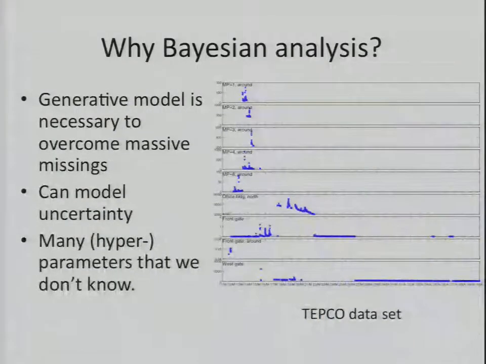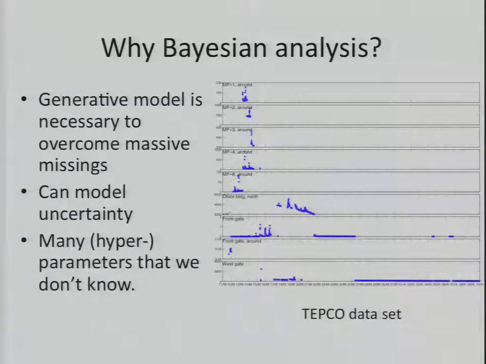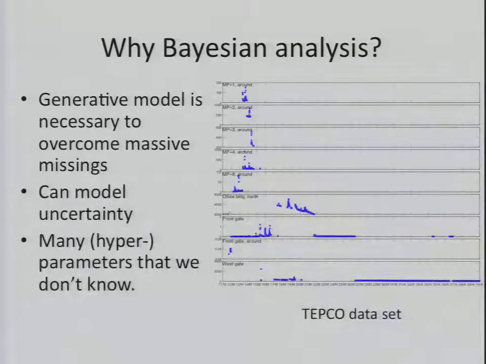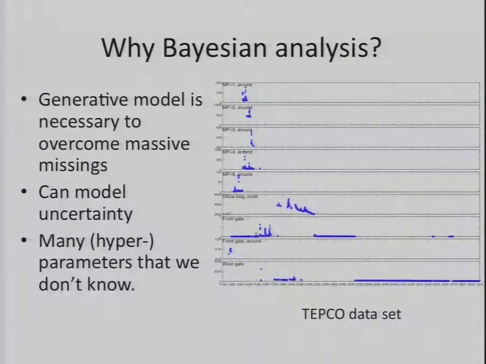The next question is why we do Bayesian. Apart from my colleague Morten being Bayesian, the reason is threefold. First, if you look at the raw data set released from the Tokyo Electric Power Company, it's massively missing — without a strong generative model assumption you have no chance of getting anything in between. These are different locations and they ran around with a car with a Geiger counter, so when you have measurements here there is no measurement there. We also don't know the amount of uncertainty in the data, so we want to infer the uncertainty, which is what Bayesian methods are good at. Additionally, we have a lot of priors and hyperpriors in this model, and we don't want to optimize them — instead we want to average them out.